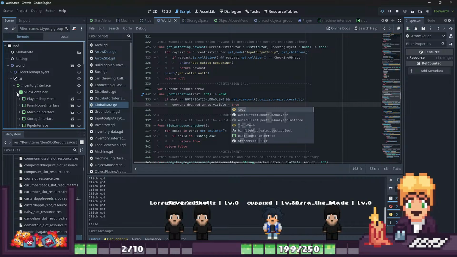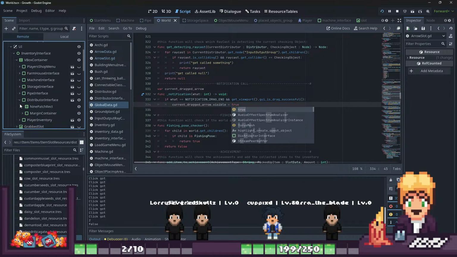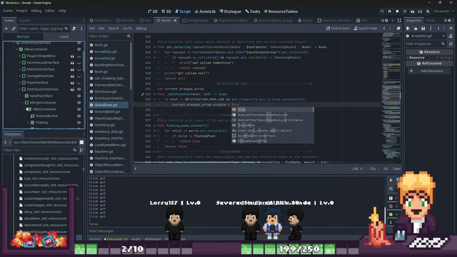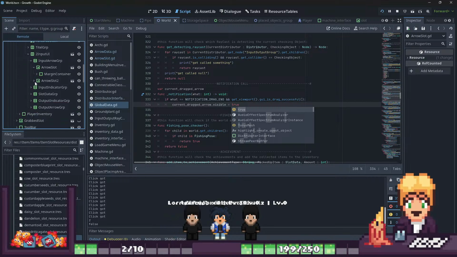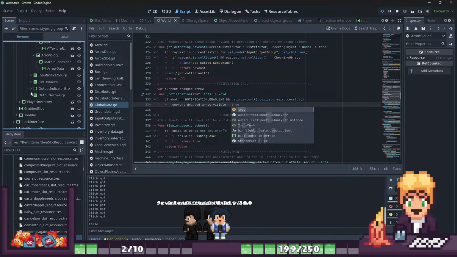UI, inventory, VBox, distributor, margin container, VBox container, to input, input arrow group. And this one has a child, this one has a child, this one has a child, and this one has a child. This is all right.